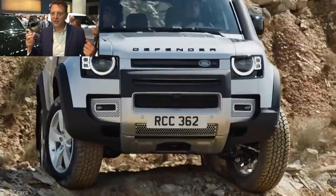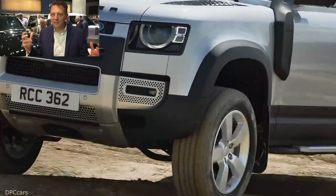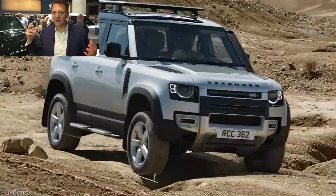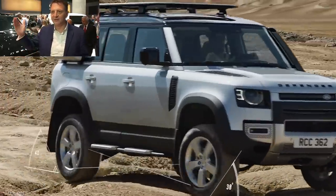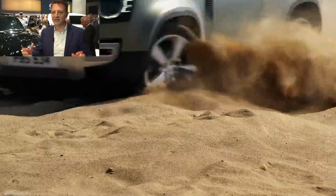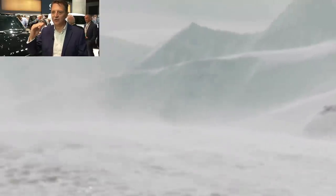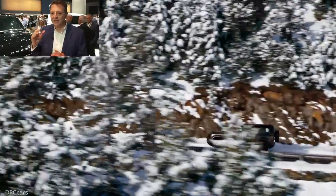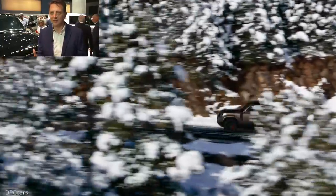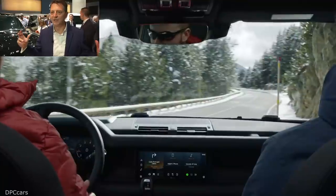As an engineering team, we sat down and said we want this car to be the best. The suspension is so capable — 500 millimetres of suspension travel. The vehicle is very short at the front and very short at the rear. We put the spare wheel on the back of the car. And those fantastic 815-millimetre-diameter tyres give a really large contact patch, so it treads lightly on all surfaces and you can drive over absolutely any terrain.